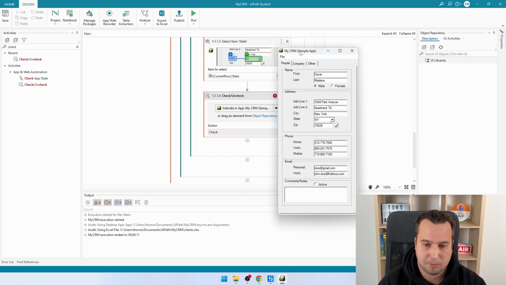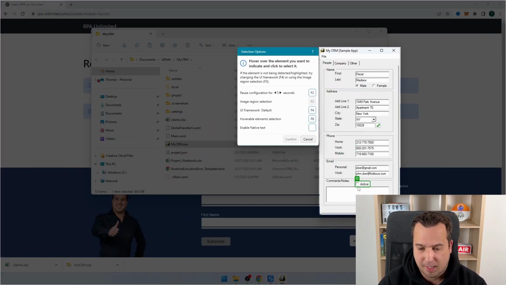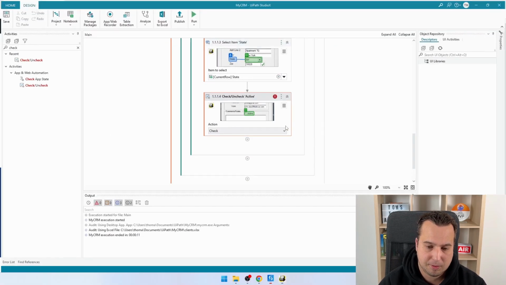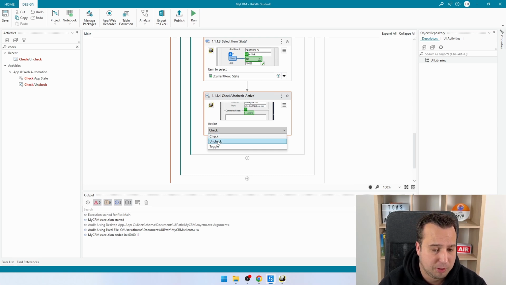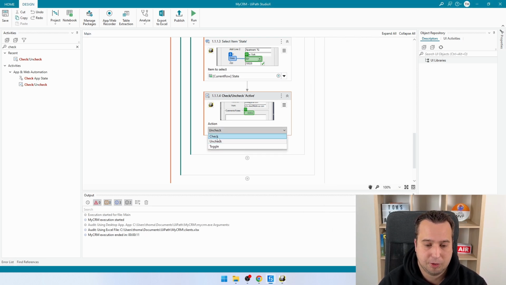So click on MyCRM, make sure it's in the foreground, indicate an app, and then I'm going to click here on active. Click confirm. And now you can decide whether you want it to be unchecked or checked. If you want it to be unchecked, the robot is not going to do anything because it's already unchecked, as you can see by default. But we are going to go for check, and that way UiPath will make sure that the box is checked.